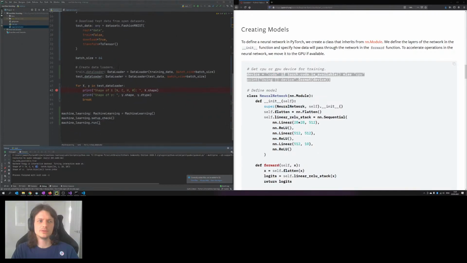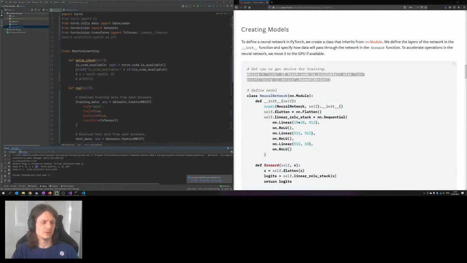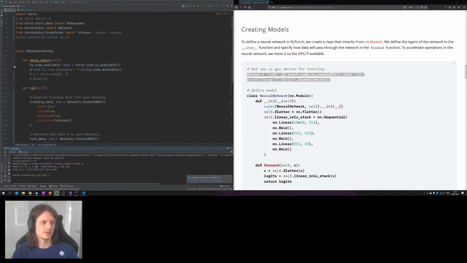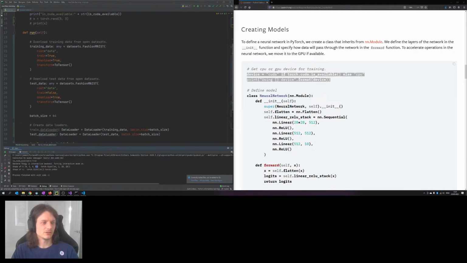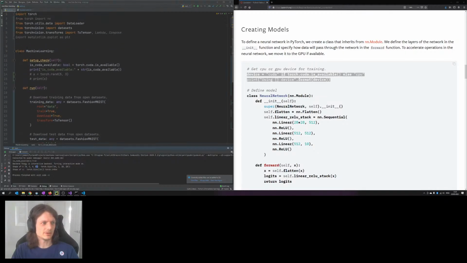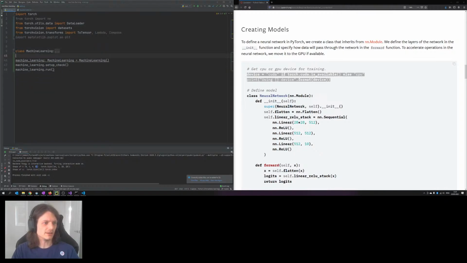So I'm gonna have to zoom out a bit because it's a bit difficult to see what I'm doing. Maybe I can just collapse this. Yeah, cool. So I've got a machine learning class. I'm going to run stuff, but actually I need more in the setup. So maybe this was a little bit silly.